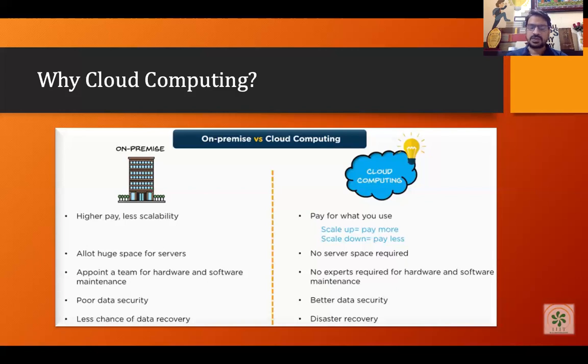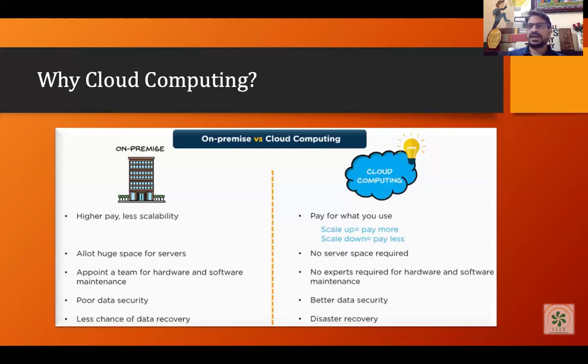So if, let's say, 30 people are there right now, and in 1 month or 2 months it has increased to 50, definitely my requirement will scale up, and the cloud computing provider will scale up the resources that the firm is using, and based on that I'll pay. So I don't have to purchase new hardware resources, right?